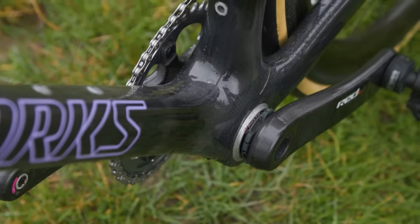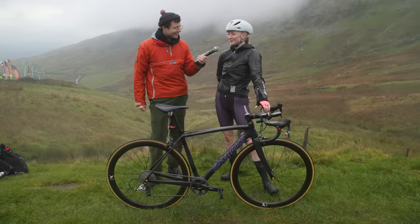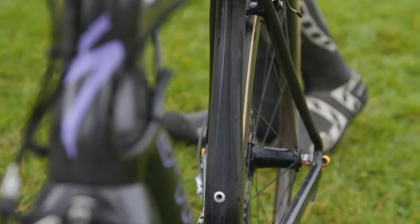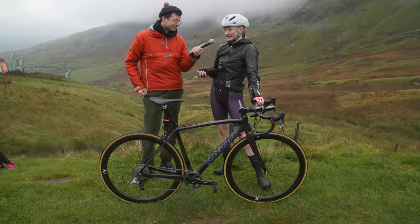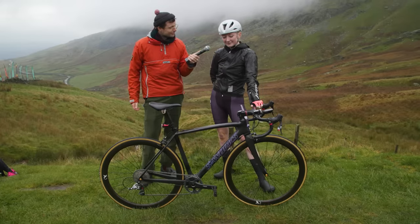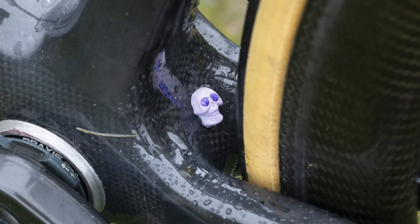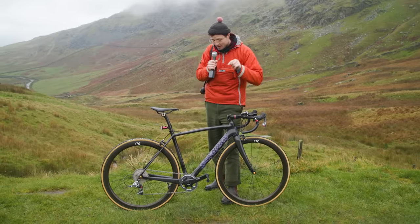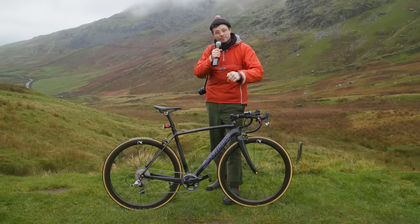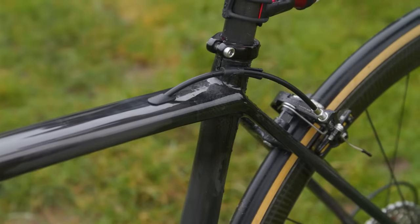One final detail I absolutely love — what's the story with this little skull? This frame was a birthday present and James sent it off to have the paint stripped and lacquered by one of his carbon repair friends, and they added the little skull as a cute detail — so when it's seen on TV, Neil will be able to see the skull. A nice little skull to remind you that you're always going to feel like absolute death at the top of every hill climb. Bonus: we've just been told that when the bike was stripped for painting, the rear brake cable was internally routed through the top tube, making it the only Tarmac SL3 in the world with internal cable routing. And finally — it weighs 5.4 kilograms.